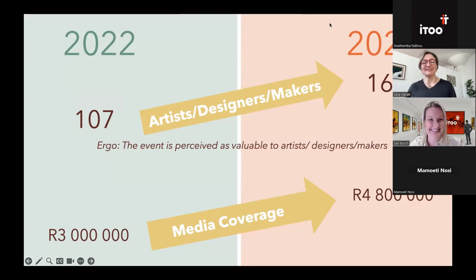Yes. And then our media coverage. This for me is the most interesting. So one would think that the media is pretty jaded and uninterested, and why would you cover something like this? But the media coverage has gone up substantially. And I think that this is because of a number of reasons. One, we're all in dire need of a good news story of interesting things that are happening in our city by great people. But also, I think there is this hunger from readers for this information. And I think this just talks to the fact that there is a market to be grown here. And if we can make the circle bigger, all of us will ultimately benefit.